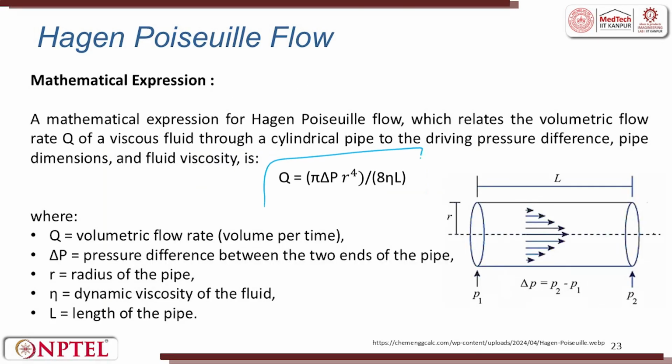So, it can be represented by this equation because it is a fluid flowing through a cylindrical pipe. So, you have Q, the volume discharge rate, which is nothing but pi times delta P, the pressure difference between entry and exit, times R to the fourth, R being the radius of the pipe, divided by 8, times mu, the dynamic viscosity, and then L, the length of the pipe. Through this we can find out the relationship between the volumetric flow rate Q with respect to pressure, radius, length and dynamic viscosity of the fluid.